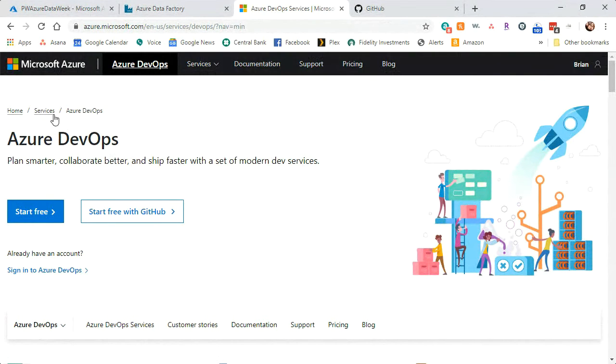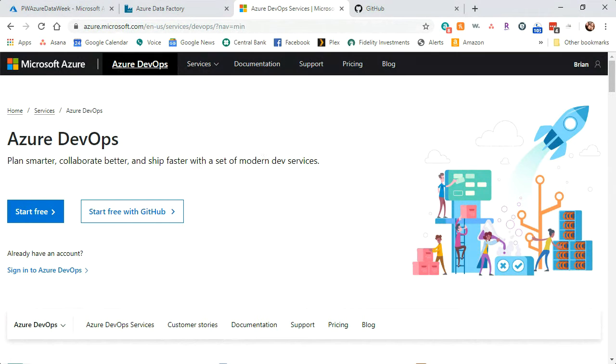You can also, if you already have an Azure DevOps account set up, go in and integrate that directly with GitHub. So you're getting the best of both worlds. You're getting the GitHub repository and what you can do with that, but you're also getting the functions of Azure DevOps.